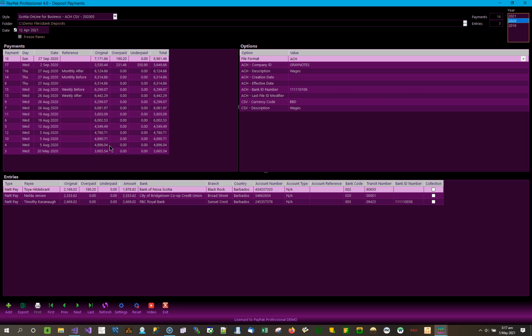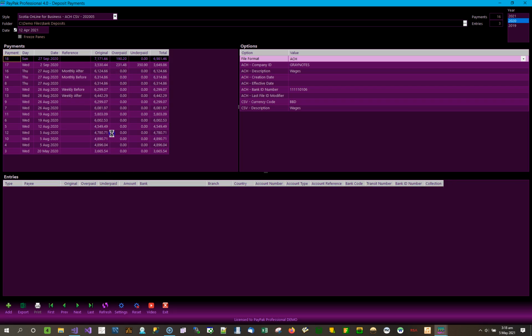This could be a case where you prepare a batch, you do a payment, and there's something wrong with the batch. When you unpost the batch and post it back, that batch number remains. But when you come to the deposit payment screen or the cash payment screen or whatever and prepare another payment for the corrected amount, it gets a new payment number. You cannot reuse the payment number which you had before. And that's another reason why the sequence numbers for the payments and the batches will fall out of sync. They'll eventually go their own ways. They're not going to be the same. It's very unlikely that they'll be the same.